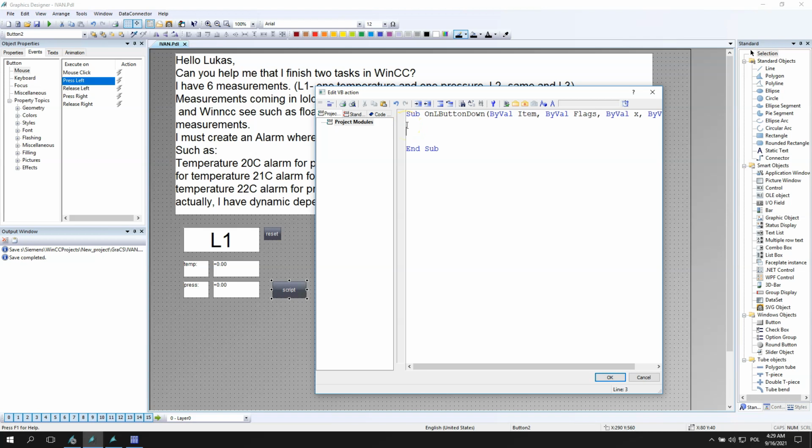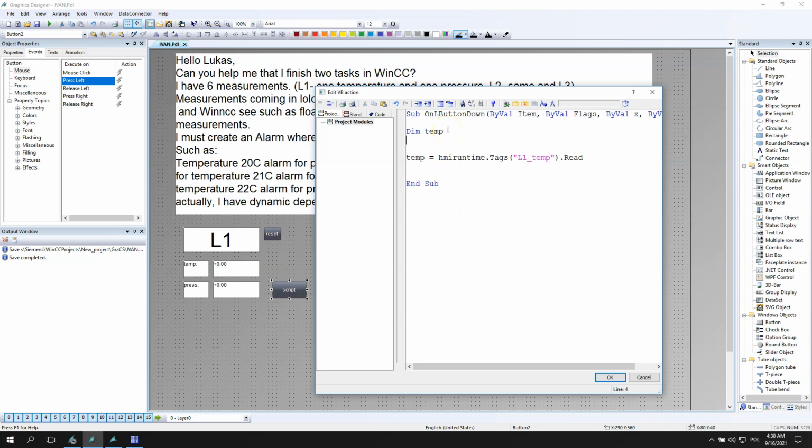Okay, so Dim temp, and the temp is HMIRuntime.Tags, and we need to read the L1 temp with Read. So inside temp we have the value from the L1 temp.